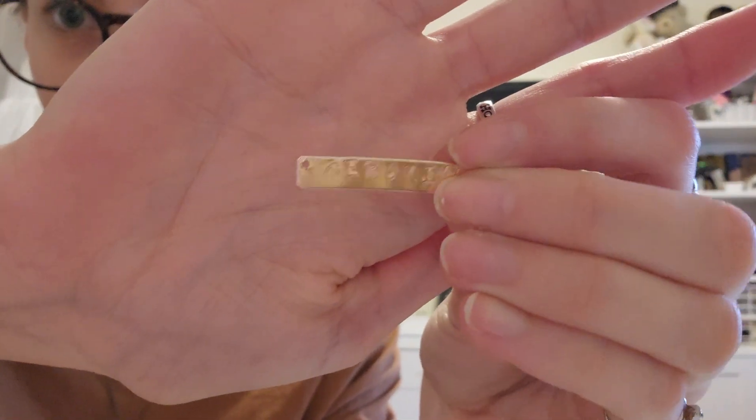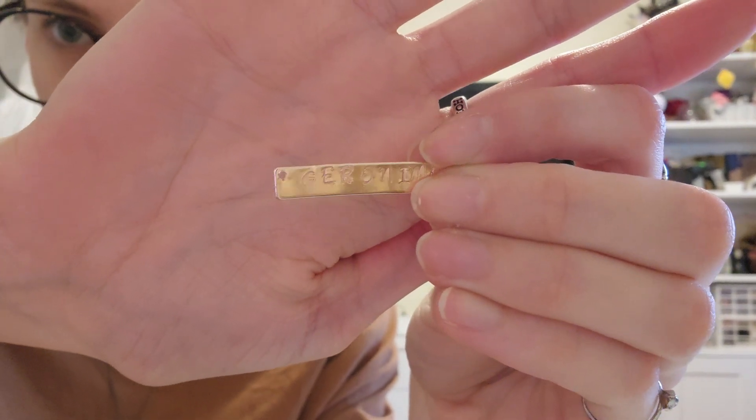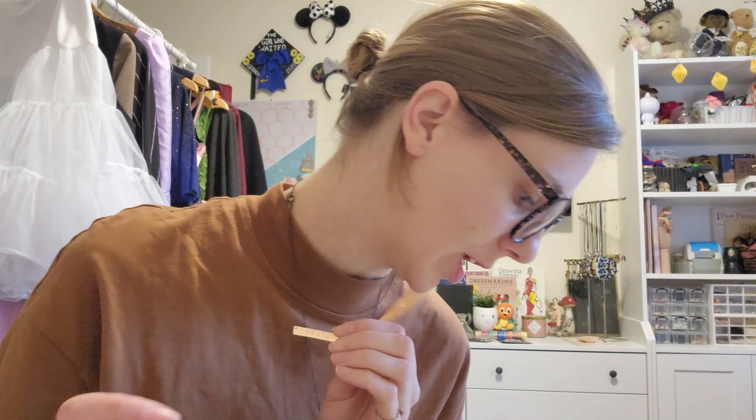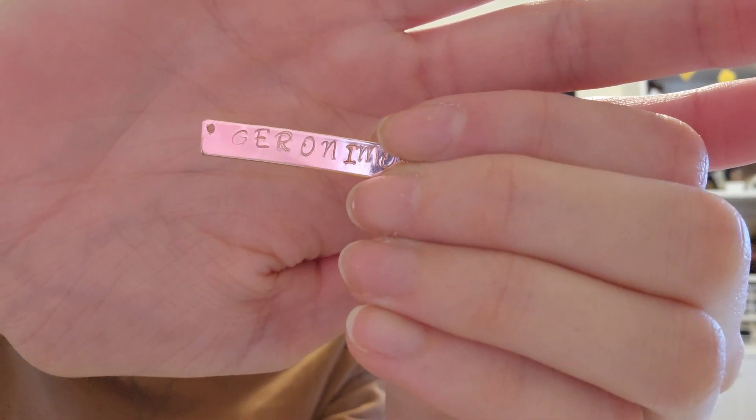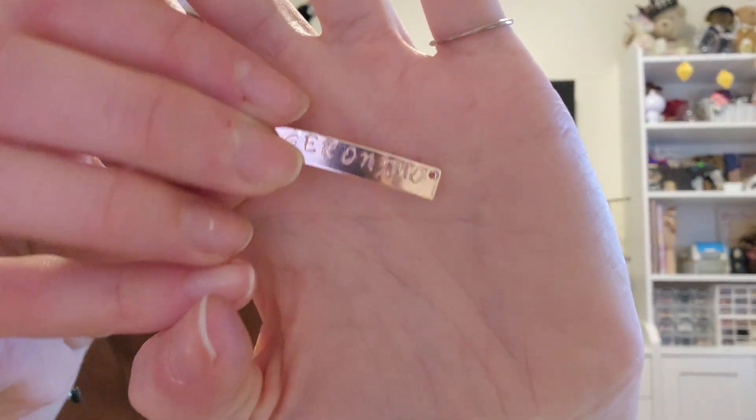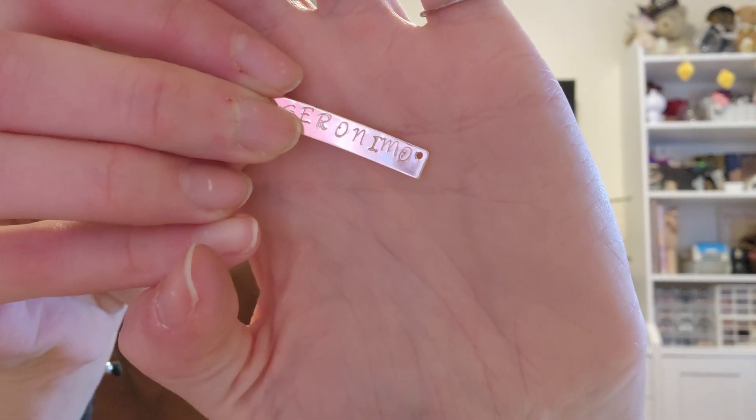Okay, this one went very bad, but I learned a couple things. First of all, I was going too close to the top edge, so I need to watch where I'm placing it from all sides. The R got double stamped because I moved when I hit it the second time, so if I use my finger to anchor my hand when I'm stamping, that worked better towards the end — because all of those I double stamped.